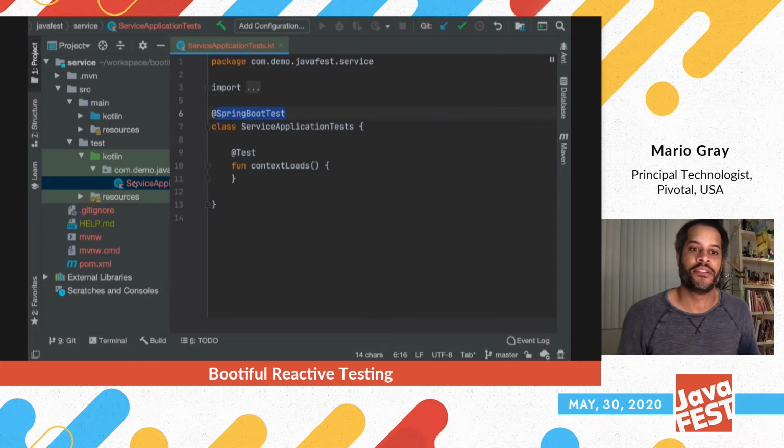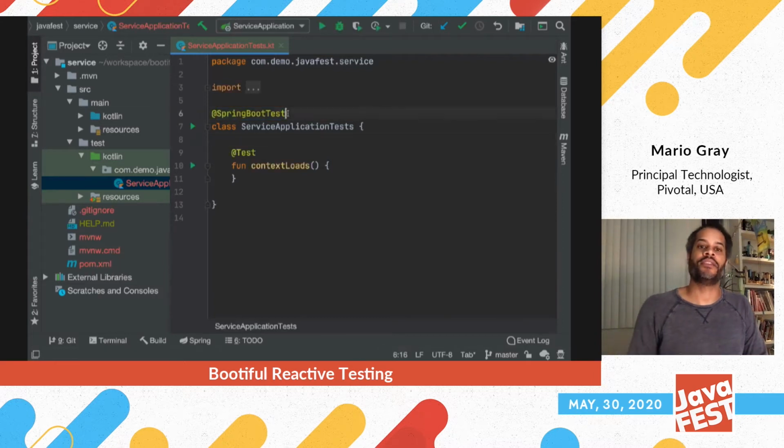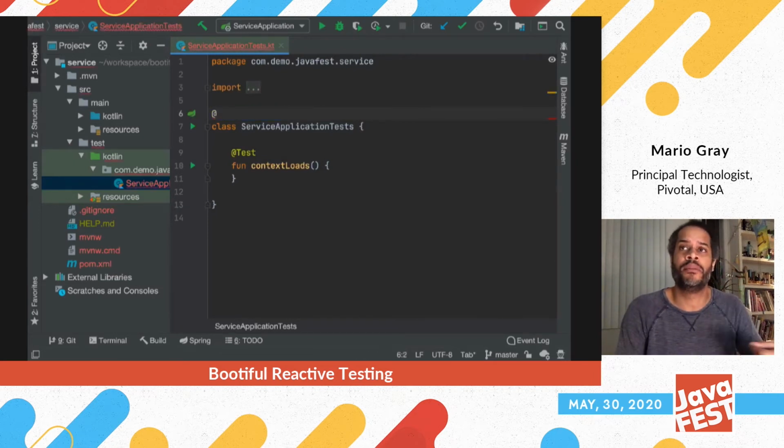So what I want to do is, I don't want to do anything too heavy to this guy, but, hi, there you go. Okay, so this is a Spring Boot test. Although I'm not going to use Spring Boot test, I'm going to use another stereotype of Spring Boot test. This one is called DataMongoTest. And this is actually a test slice.